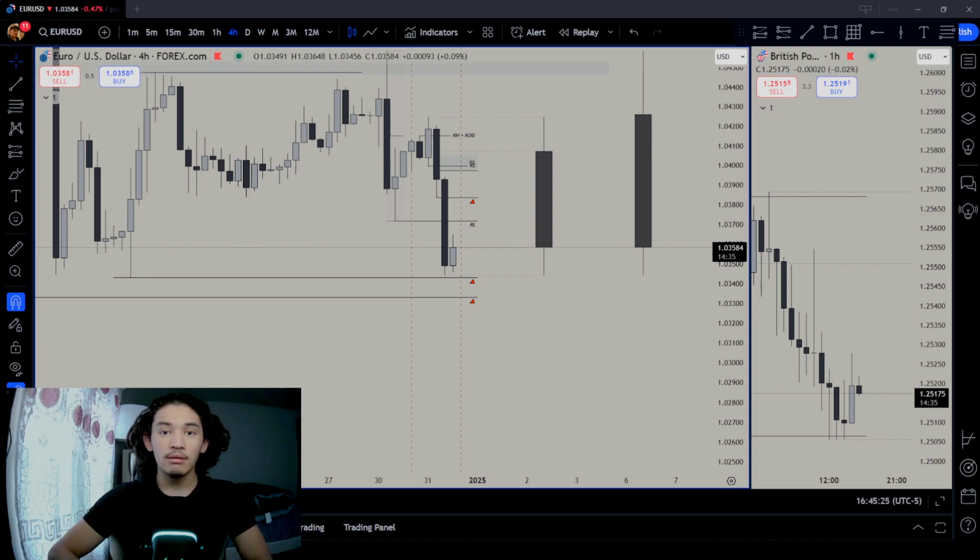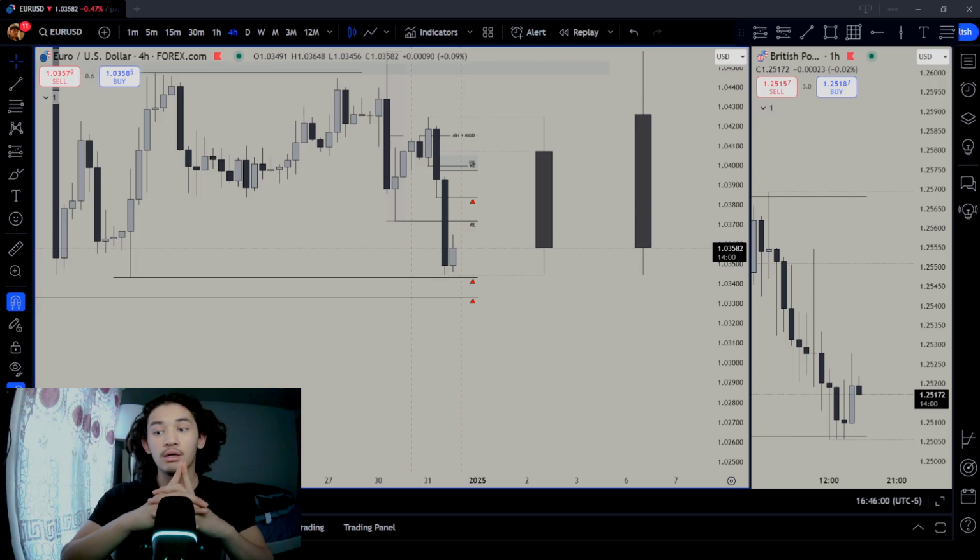CISD model, which is basically called the one model for life. The ingredients to it: you need a narrative, a higher timeframe bias, higher timeframe draw on liquidity. You need to have a rational, sound logic to every single trade. You need to have a narrative for every single trade. The more the narrative, the higher the probability of the setup working. The less narrative, the less probability of the setup working.